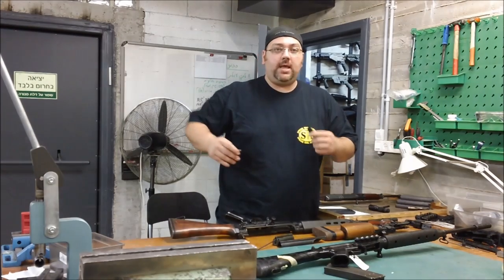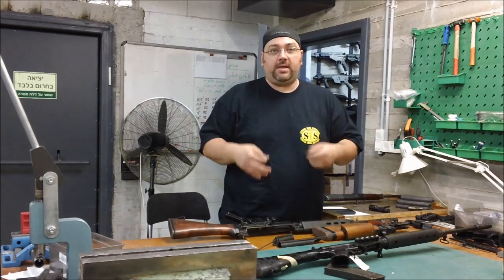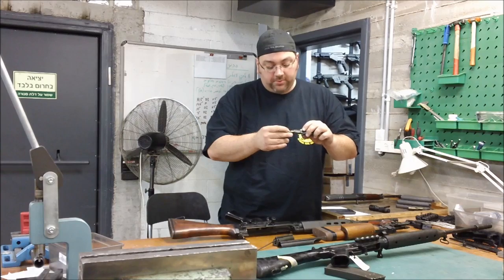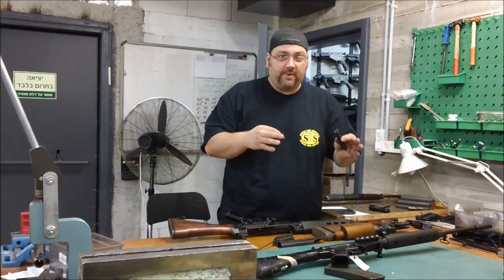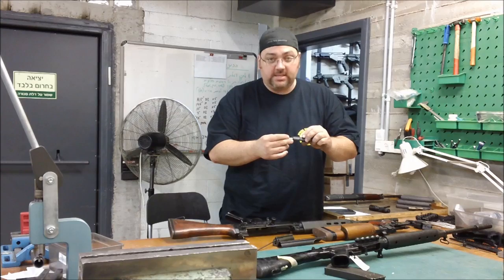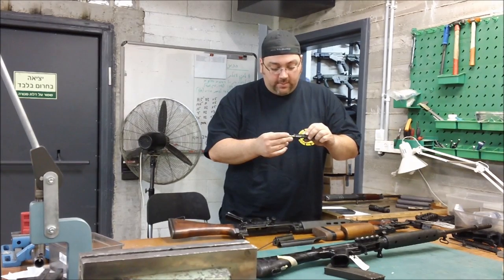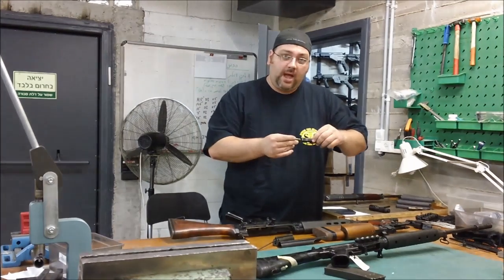Now what happens in a rotating bolt mechanism is one of two things. After you fire, there's a lot of pressure. The pressure builds up and the case expands. In a rotating bolt, different times, different rounds fired, different things happen. We've done tests on this. Either the case stays in place and the bolt rotates to a different spot and extracts, or when the bolt rotates, the shell rotates with the bolt and then extracts.